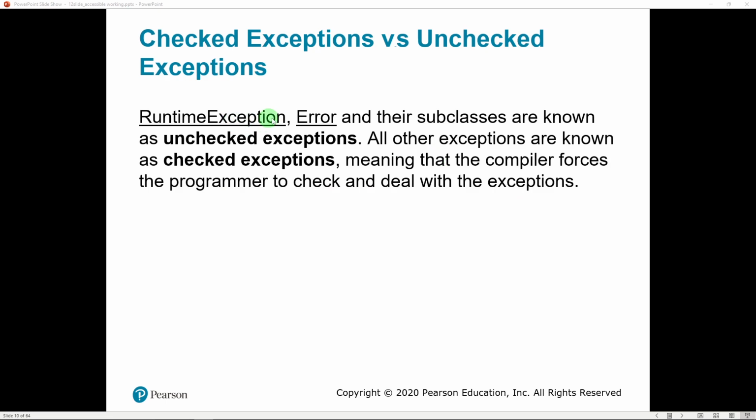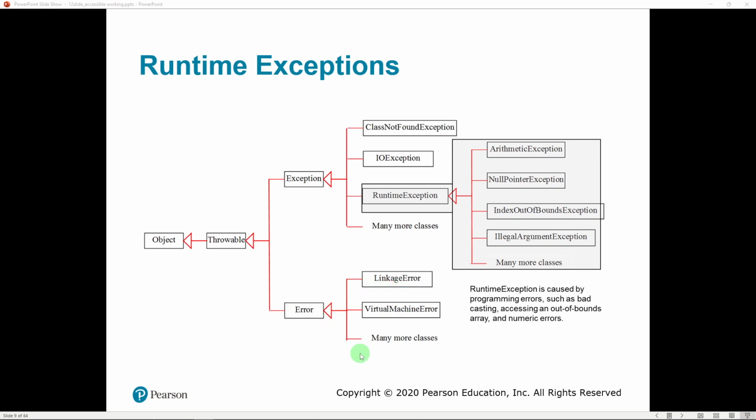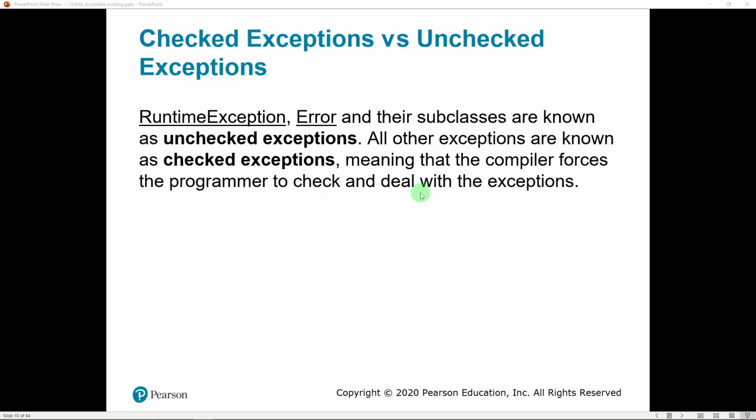So, runtime exceptions and errors. Errors are the ones I said we can't do much about. And these runtime exceptions and all of their subclasses are called unchecked exceptions, meaning Java does not force you to do any checks on those things.